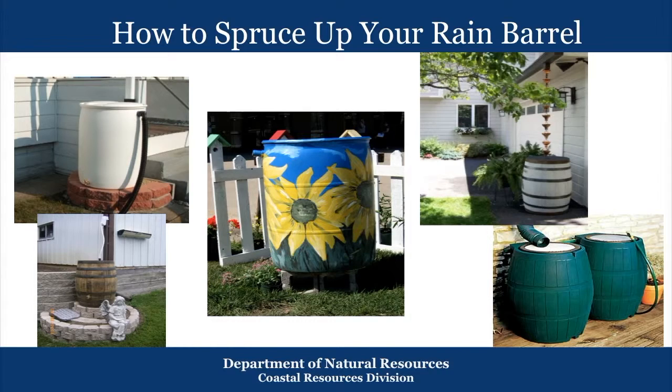You will also want to consider raising your barrel up off the ground. This provides for more water pressure in your barrel and allows you to place your spigot as low as possible to access as much water as you can from your barrel. You can use simple cinder blocks or get more creative with materials and designs. Just remember to make sure you build your stand on a level and sturdy surface so the barrel will not slide off or fall off your stand, causing damage to your home.